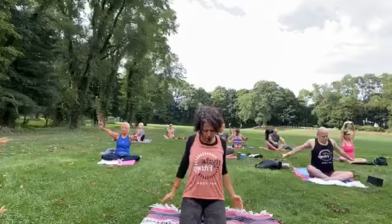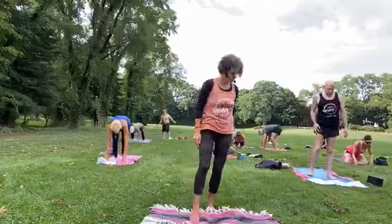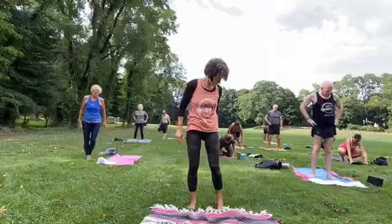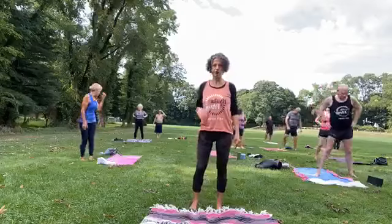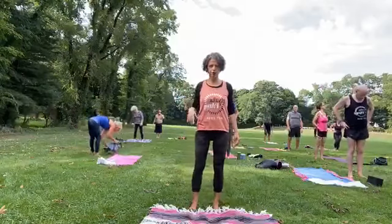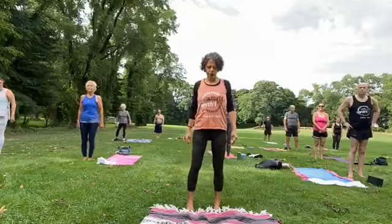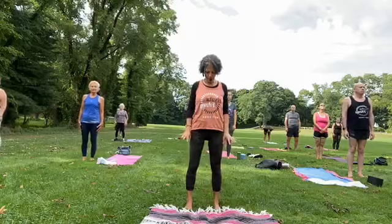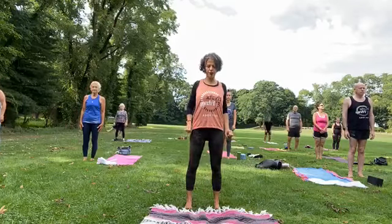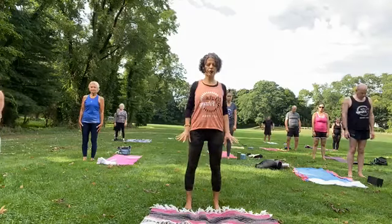And slowly make your way into a standing position. I like to stand directly on the grass. If you are comfortable doing that, step off your mat for a little bit to find the grass underneath your feet, to find the earth beneath you. And begin to experience this, like, almost like the suction cupping with the ground as you lift your toes off the ground and kind of spread them wide and let them release back down.